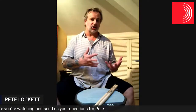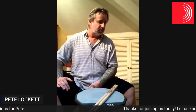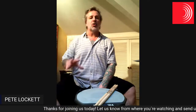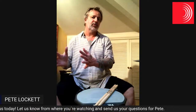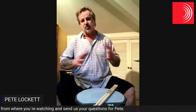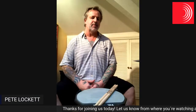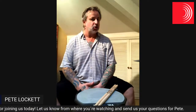So if you have a structure like that, where you've imposed a time signature that you know much more comfortably, like 4/4, as we all do, then you can phrase within those 4/4 bars quite comfortably, but you've just got to play the 2/4 bar at the beginning. So there are little different tricks and different ways, and that's why I say to have an idea of the mathematics of any time signature that you're in.